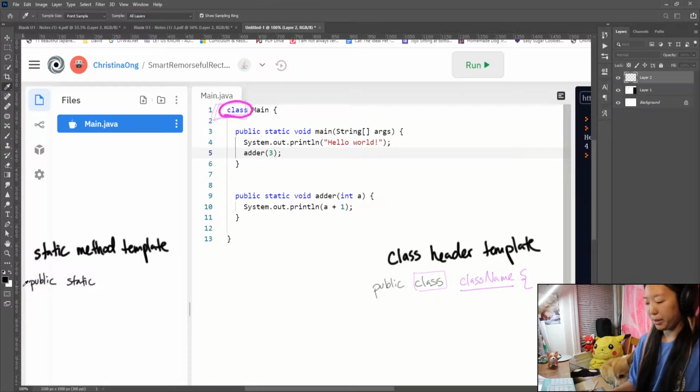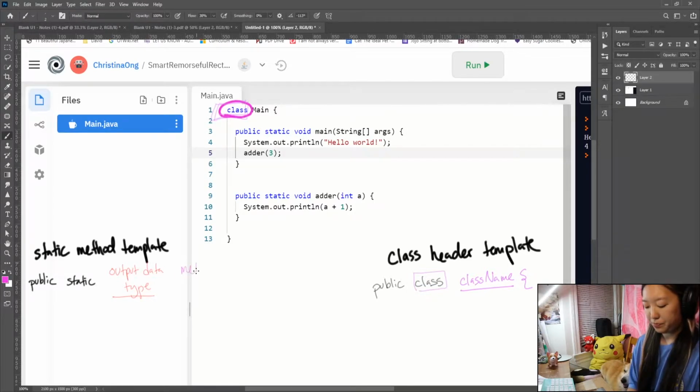The next blank that comes up is actually the output data type. Then the next thing that comes up is the method name. And then we've got parentheses.